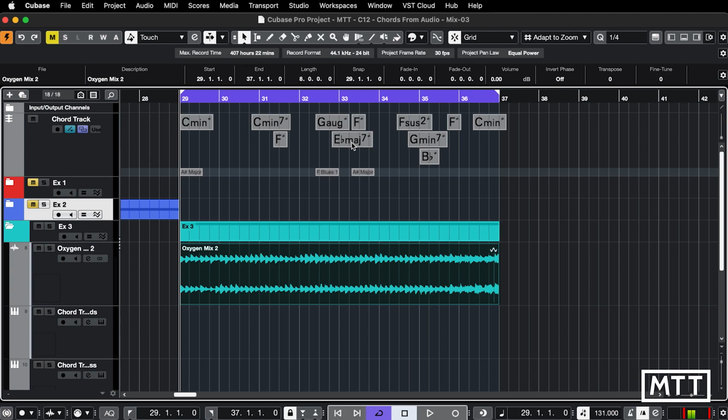And now, again, as seen earlier on, a good way to find out what's happening on the chord track is to monitor it. So we've got it unmuted. I'm just going to stick monitor on here. I'm going to mute this track and then play back the chord tracks in their entirety. And let's see what it came up with.